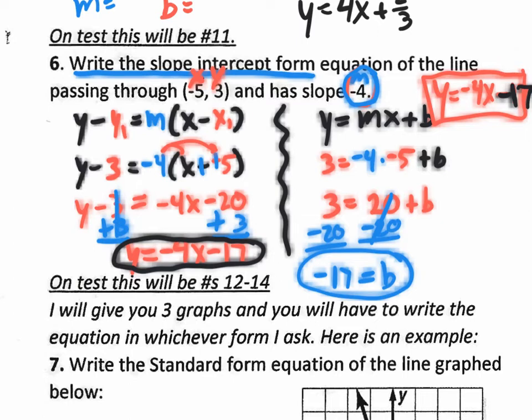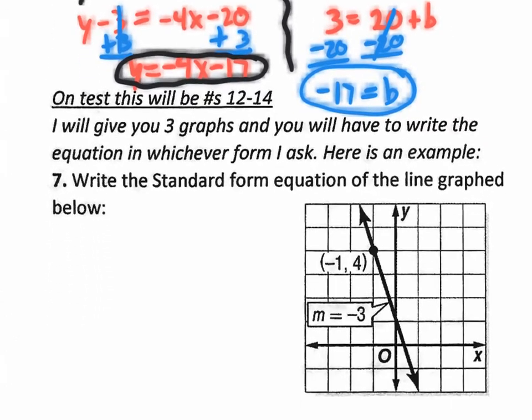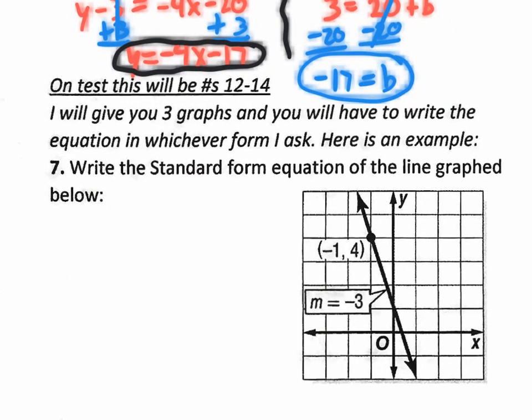So it's totally up to you what you feel more comfortable with. Let's move on. Questions 12, 13, and 14 on the test Friday are going to be 3 different graphs. On those 3 different graphs, I'm going to ask you to write the equation in whatever form I want to ask you. On this one, example 7 below, it says, write the standard form of the equation of the line graph below, right here. So this line, they want us to write it in standard form.